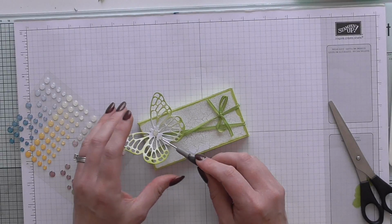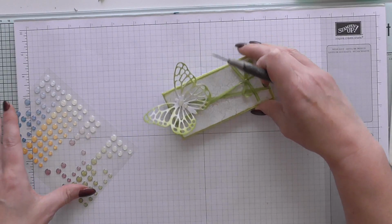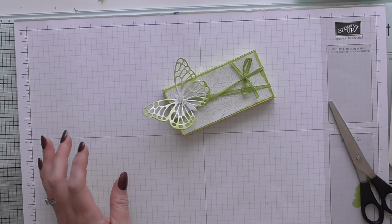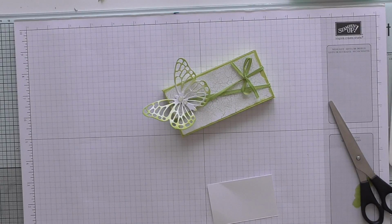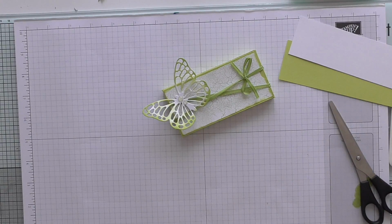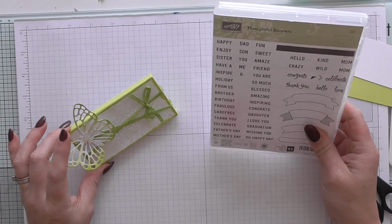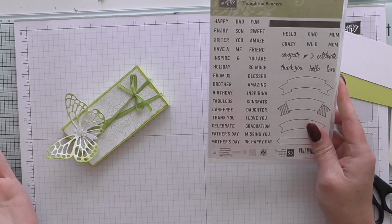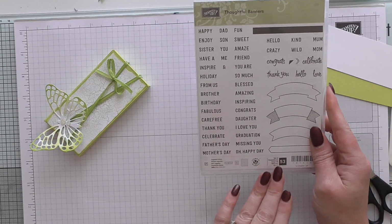And I think I'm going to just have some of these. These are the glitter enamel dots. I'm just going to have 2 on my butterfly there, like so. And now I want to stamp a sentiment. Now I've got over the stress of trying to tie that ribbon in a bow. And I'm going to use, I'm not using that, it's bent. I'm going to use Thoughtful Banners, which is a brilliant stamp set.